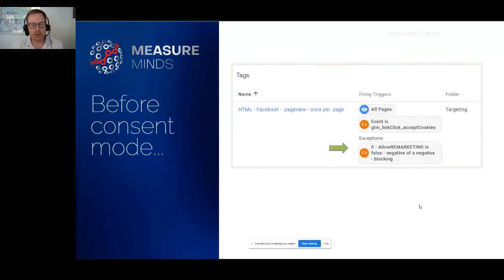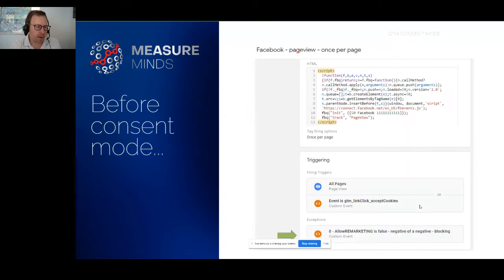In this case, you can see there's a Facebook tag, which uses the same method, a blocking rule, and this one fires on all pages, or if they click the banner link to allow cookies. Obviously, Facebook was off by default because it's used for remarketing and retargeting, so it's more risky to have that on, hence off by default.